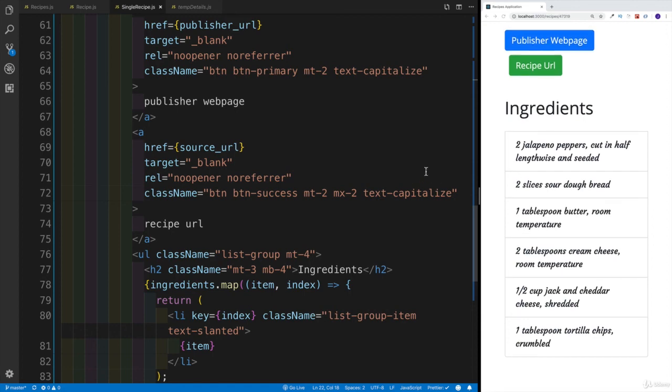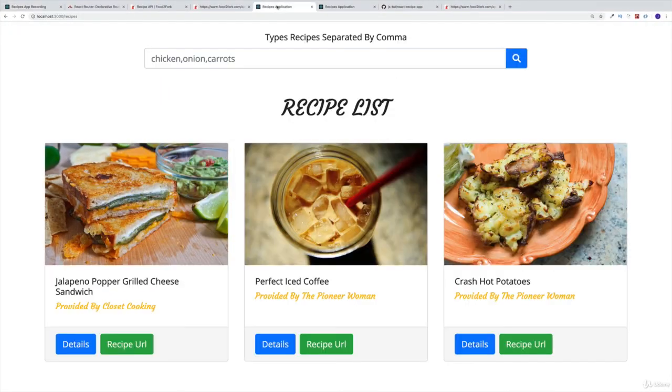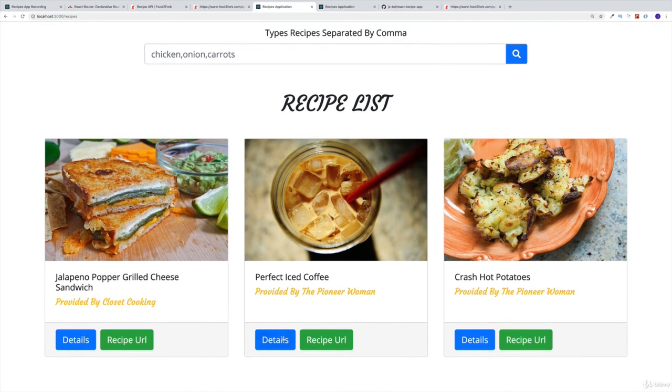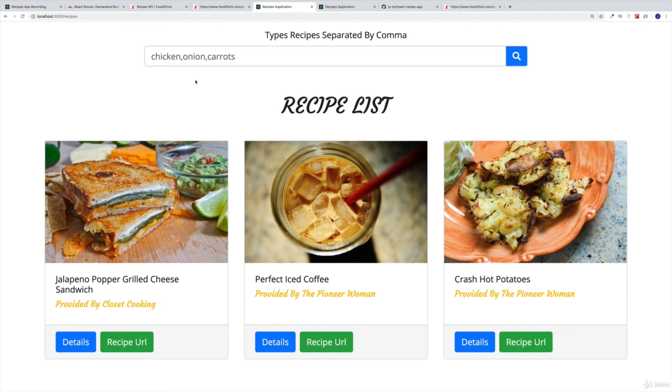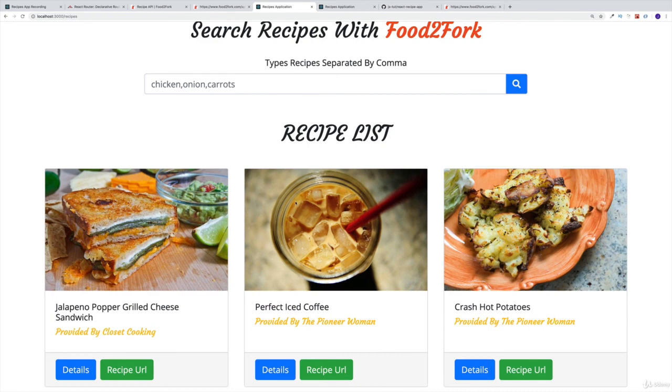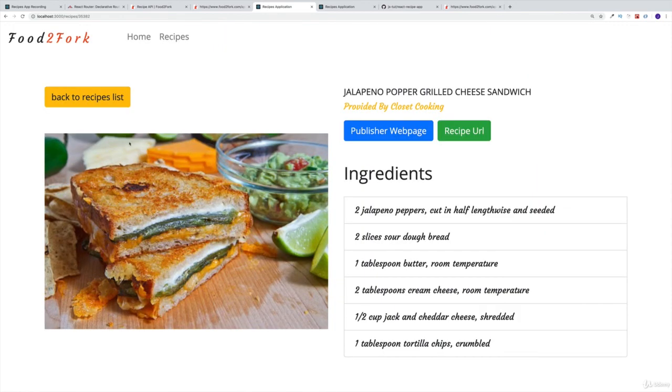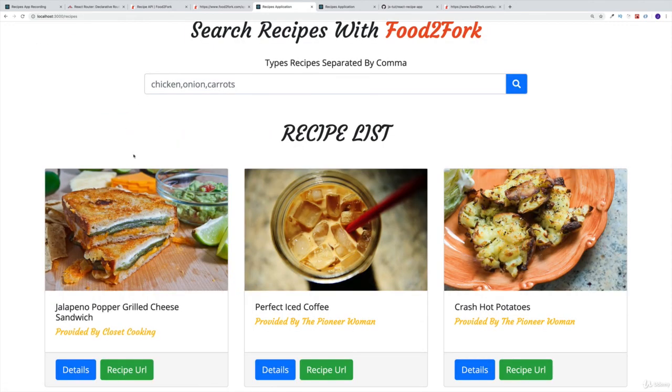And awesome, we have our single page. Let's see it on a bigger browser window. The moment I click on it, again, we're going to use the dummy data for all of them right now, and for all of them this is going to be exactly the same. But the moment we hook it up with Ajax, which by the way we're going to do in the next video, then for these three at least, because so far we have three recipes in the list, for all three of them we're going to be getting specific information. So for this one, we're going to have our sandwich, and then for our hot potatoes, it's going to be hot potatoes, not a sandwich.